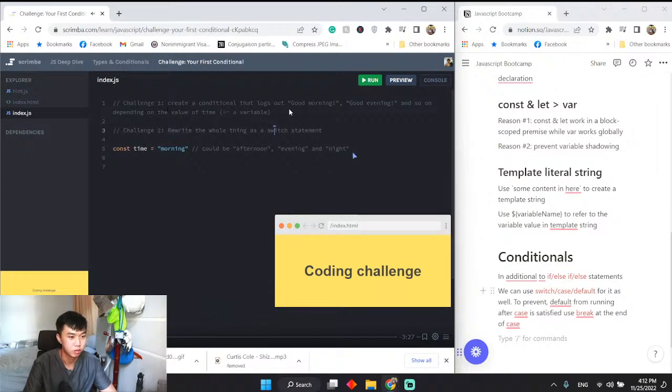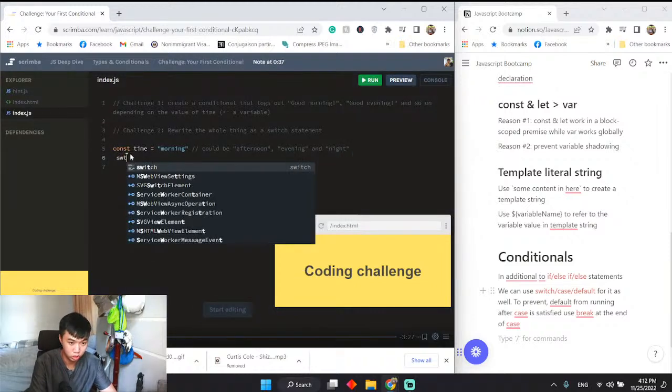Create a conditional that logs out good morning, good afternoon, and so on, depending on const time, so it could be afternoon, evening, night. So we should do a switch.